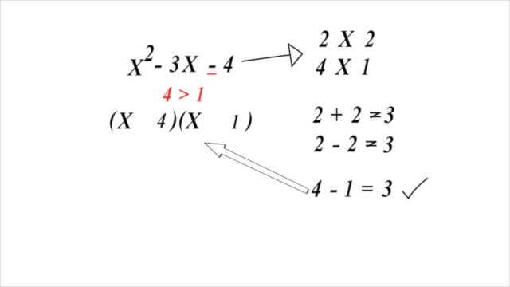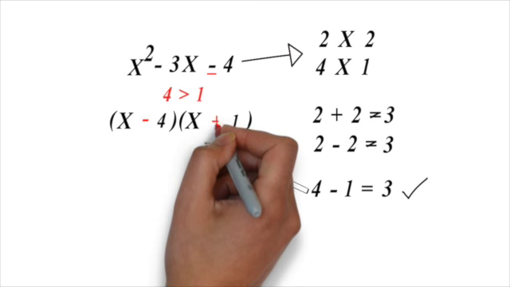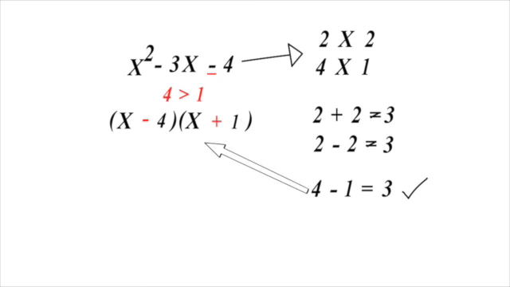You want to check your answer by multiplying your parentheses back out to make sure your signs are in the correct place. So in this example, since 4 is greater, its parentheses gets the same sign as the first in the expression, which is negative, and our second parentheses get a positive sign. So our final answer comes out to be x minus 4 times quantity x plus 1.